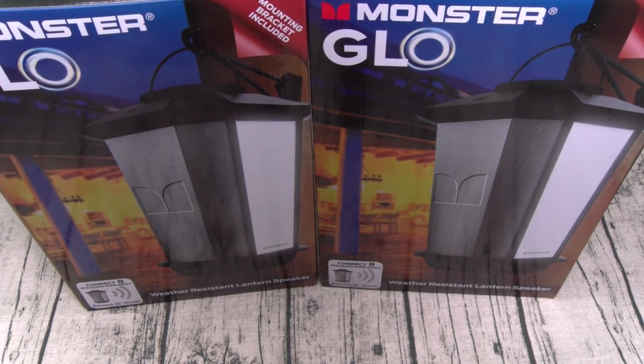Now let's go through some of the features real quick. You got 20 watts of speaker output power. You get a 10-hour battery life. Now these speakers are IPX5 dust and water resistant. These speakers also feature easy play technology. So what that means is you can connect up to 8 speakers together. Now it doesn't have to only be Monster GLO speakers. Any Monster speaker that has easy play technology built in. So if you got 2 Tower Musics, you can pair them up to the Monster GLO speakers up to 8 together. That's pretty dope. Now you also get the LED light panels that feature 8 different colors and color intensities. You also got a timer, and these come with the mounting brackets.